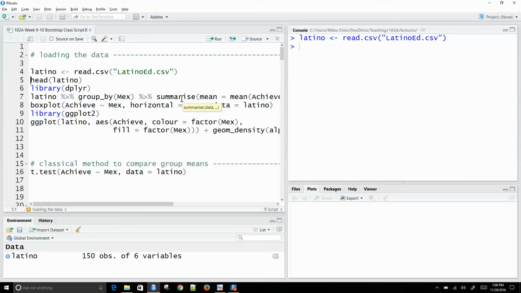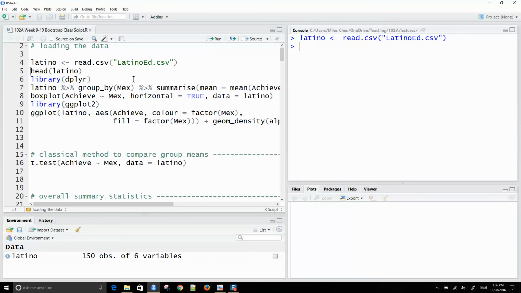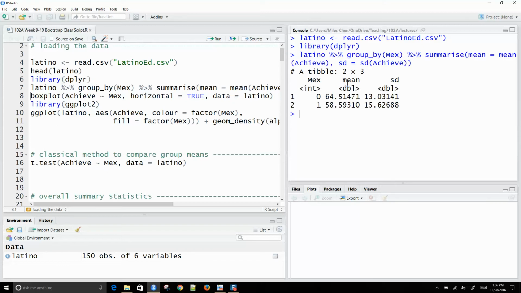I load up this data set, we can take a look at the data, and we see there is a difference between those from Mexico and those who aren't from Mexico in their mean educational achievement level.